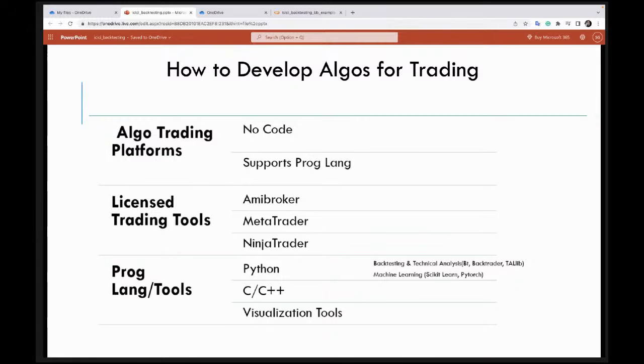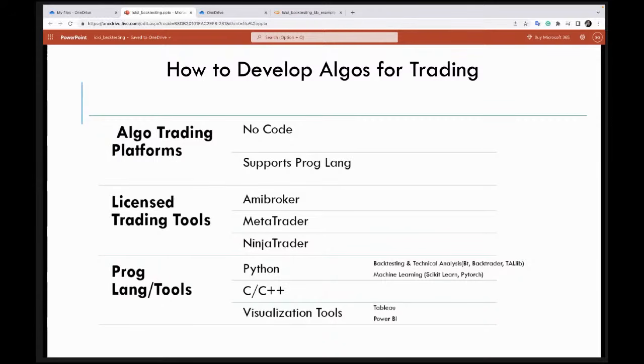And last but not the least, the visualization tools. As we have seen in the last session, we used visualization tools like Tableau to come up with the trading idea. We just had the raw data, and we almost developed the strategy and verified it in Tableau itself without writing much code. So I would say Tableau or Power BI, some visualization tool, is very useful to perform backtesting also. Right.